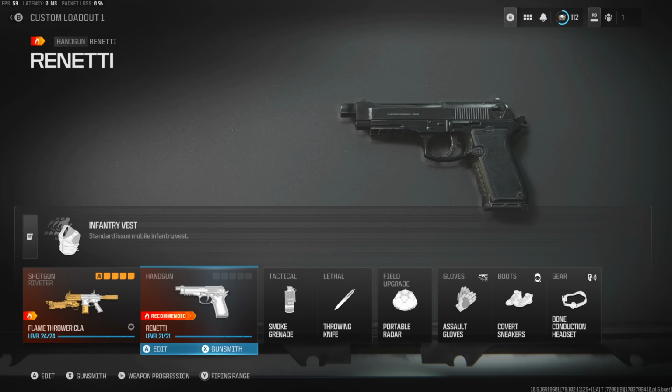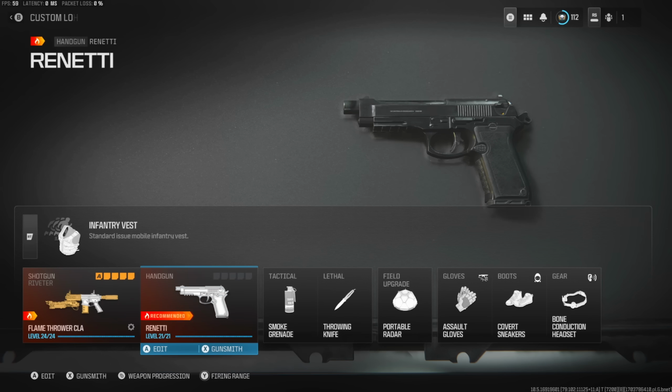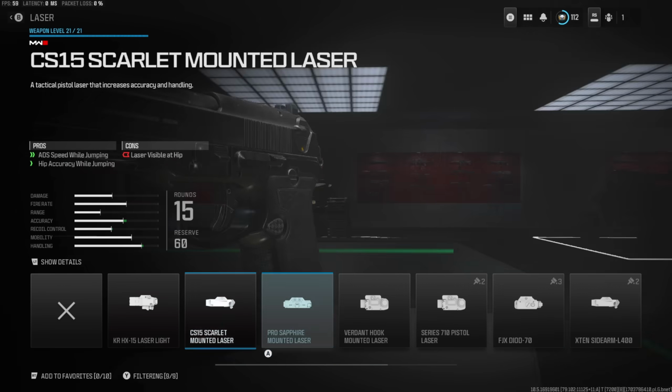All right, so your first step in making this setup is to have a default Renetti. Just click the first Renetti. Don't click any of your blueprints or anything like that. Just click the regular Renetti. Then you're going to go to the gunsmith. You're going to put on a couple attachments.